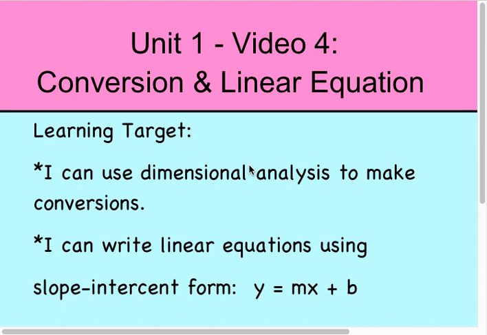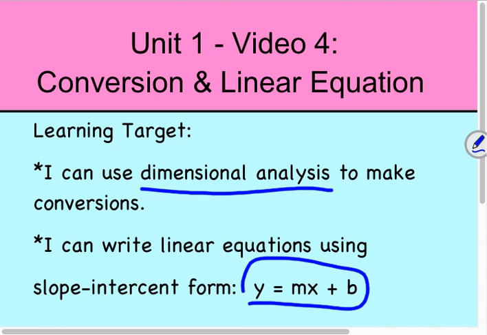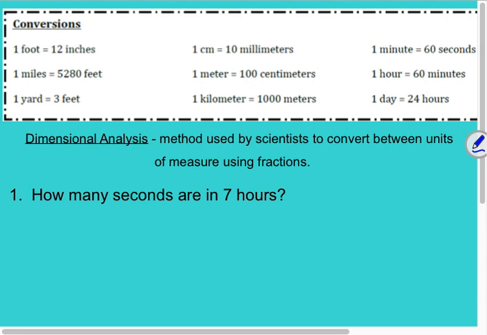Pickar. Here we're on Unit 1, Video 4, the notes for conversions and linear equations. And we're also going to talk about solving some linear equations. Learning targets. I can use dimensional analysis, and we're going to talk about what dimensional analysis is to make conversions. And we're going to be able to write linear equations in slope-intercept form. You probably remember this from the last couple of years using it in algebra and geometry. So, let's get on with it.